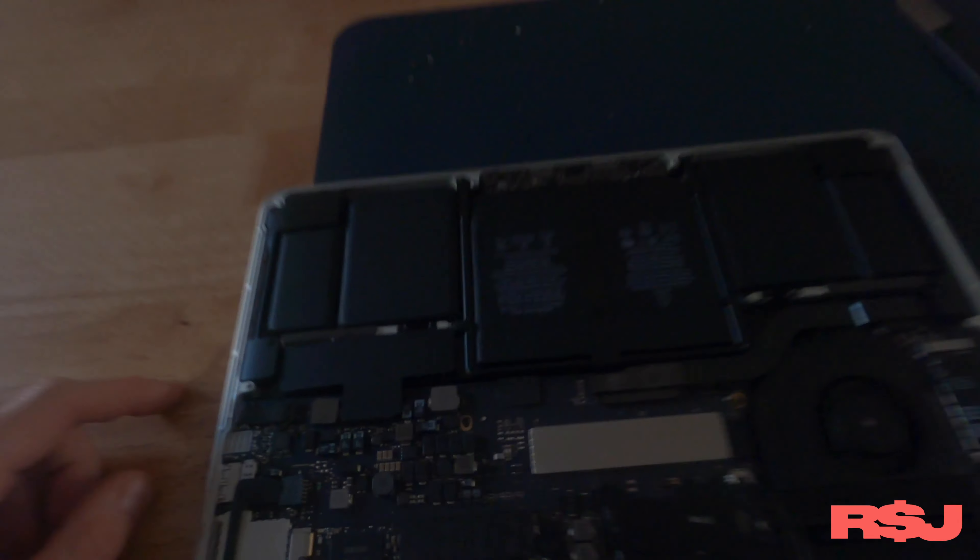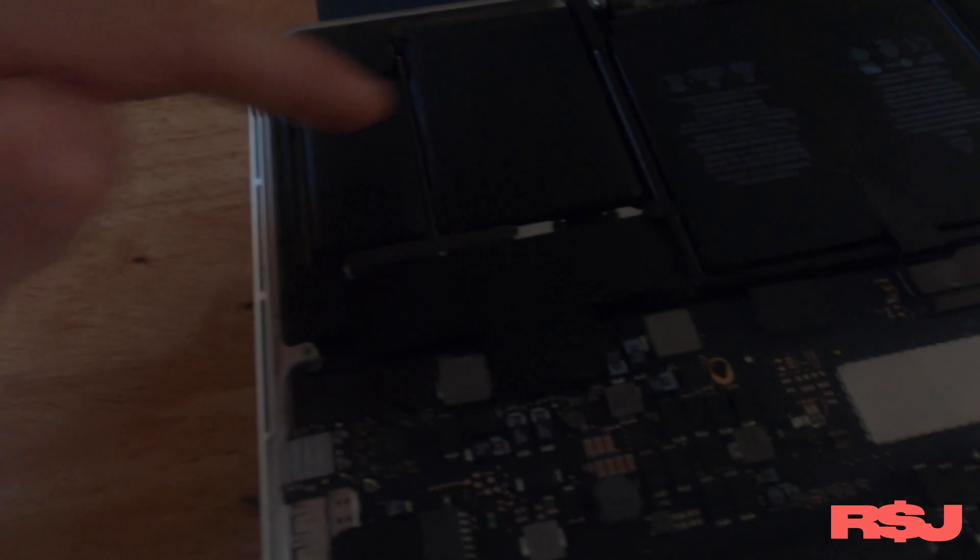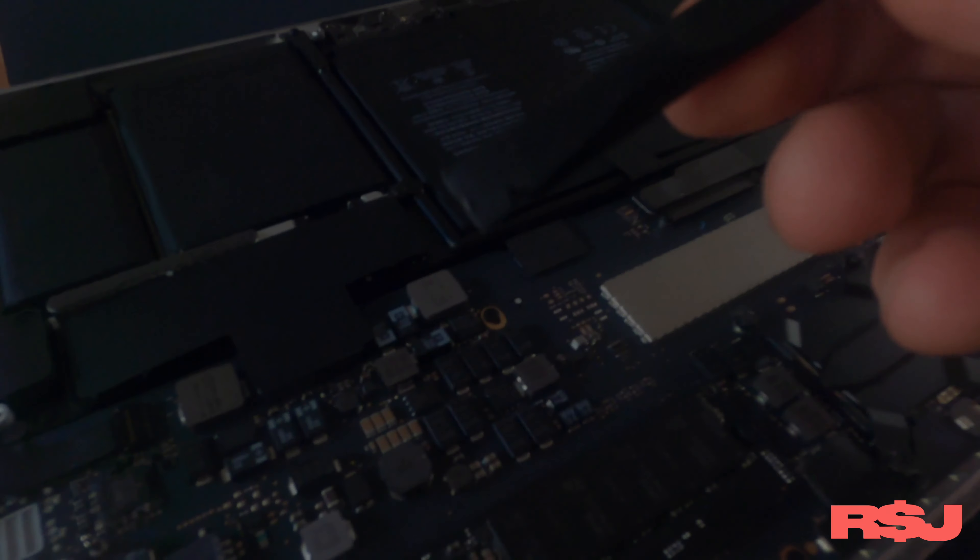I'm just gonna show you this really quick. I'll turn the computer off first. So this is the back of the computer — this is where the monitor is. This right here is the battery cable; the battery is right there, and this is the little connector for the logic board. All I did was grab my little pry tool, pry that up — that's it. I left it disconnected for a couple minutes while I poked around, but I literally did nothing else. Just disconnect the battery.